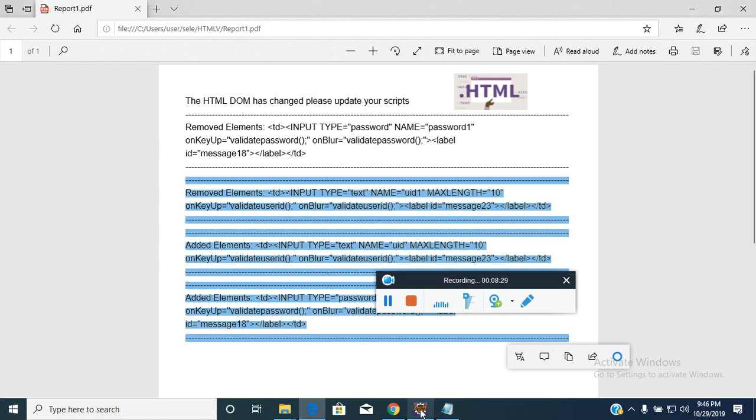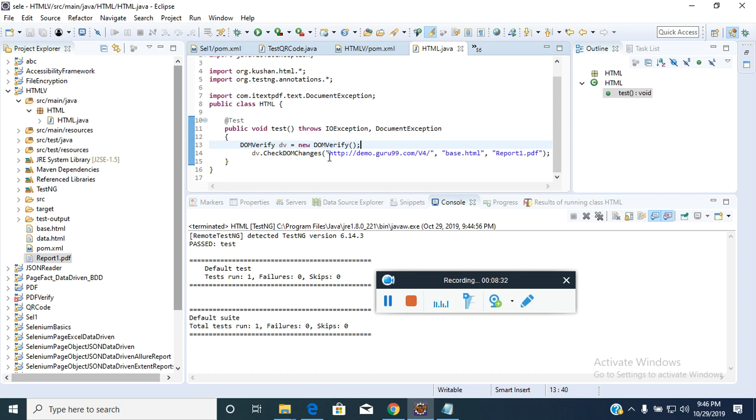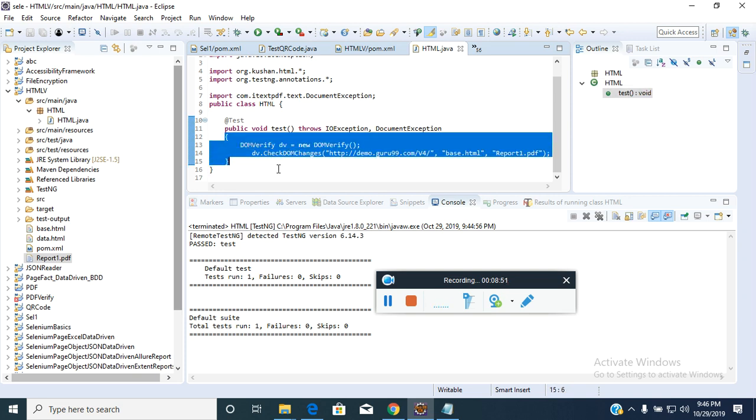So moving into the API, you can see it's a simple API call. You give the URL of your site, the base HTML page, and the name of the report that should be generated. You can have these base HTML pages in a separate folder, and refer to the file location within the folder. Which is very easy, and you can know what element has been modified prior to running the scripts. You can just call this API and send your URLs along with the corresponding base HTML page.